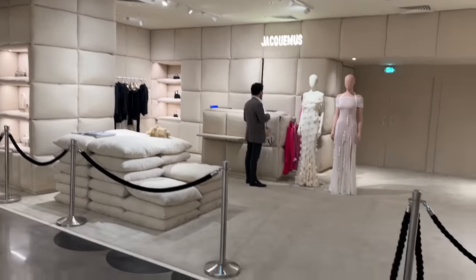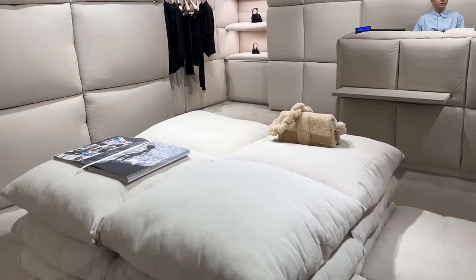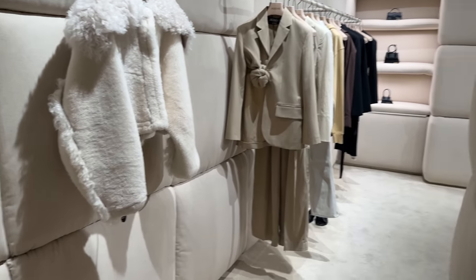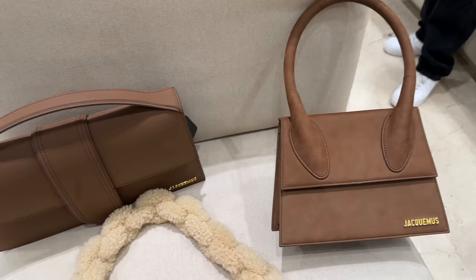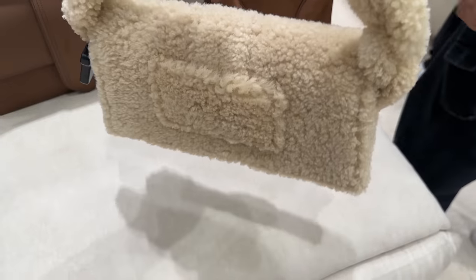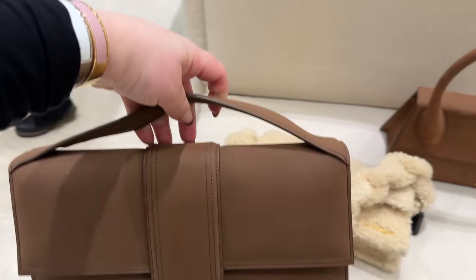Over here is the Jacquemus showroom — look how neat that is. Look at these incredible pieces over here. When I first came in downstairs I filmed some of their bags, so I'll cut to that after. I love their colors — they're all in these neutral canvases. They're showing me these amazing Jacquemus pieces; I love the suede and the brown tone. This is their original classic one — love the size. And then this one, so pretty with the shearling. I think this is my favorite one over here, it also has a longer strap. It looks really cool and unique.